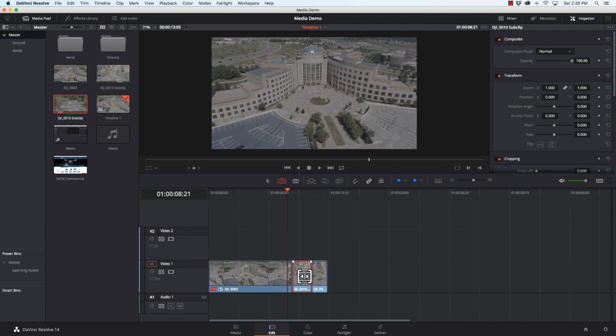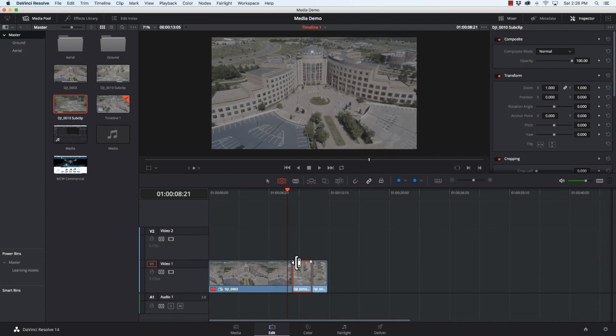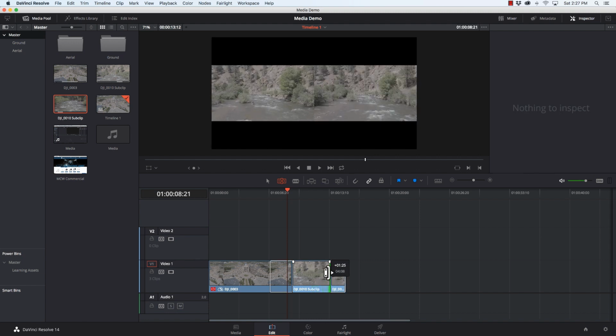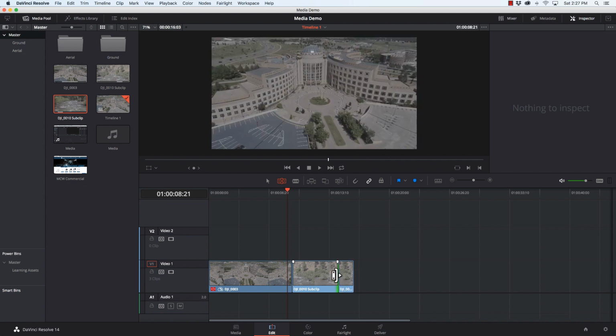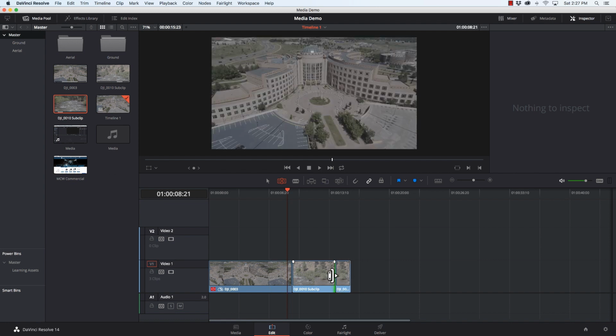I'm usually going to be on the trim tool. So now I can scrub in here and change what's part of the scene I want. If I grab on the side of it and I adjust the length of that clip, you see it adjusts the clip after it. So it will push it out or bring it in. So I don't have to copy and paste and move pieces around. If I'm just manipulating that one piece, it's bringing everything else along with it. So I really love that.